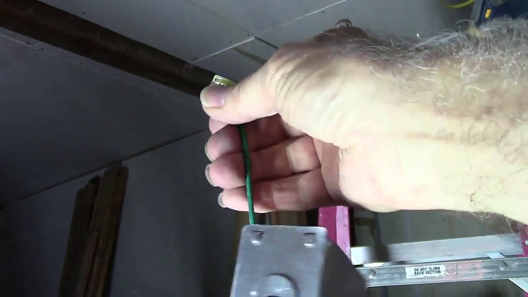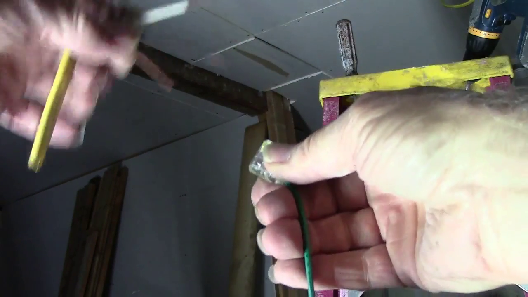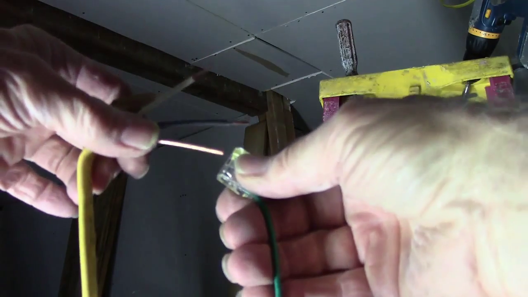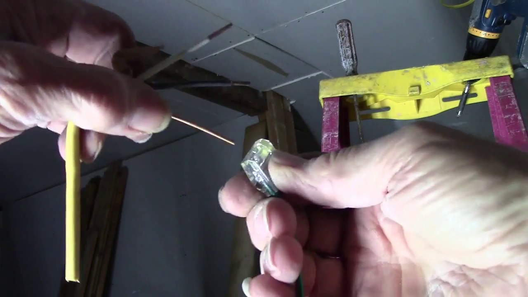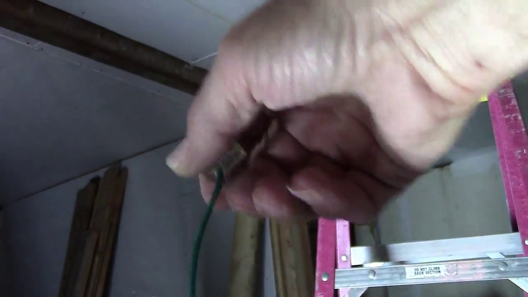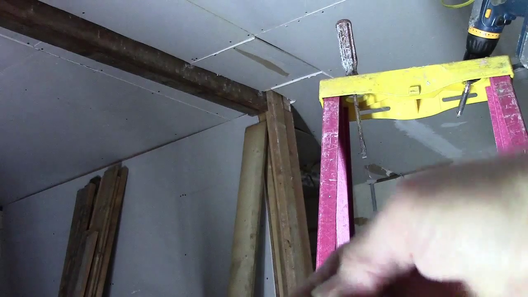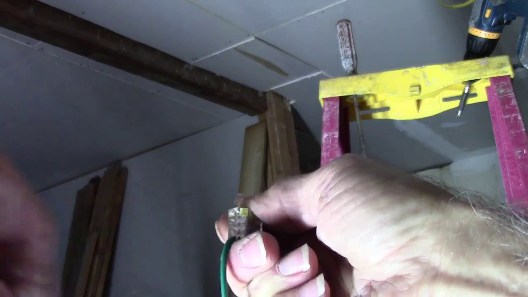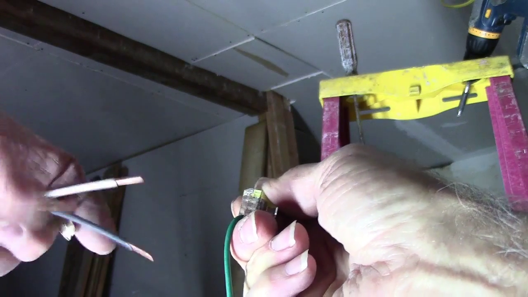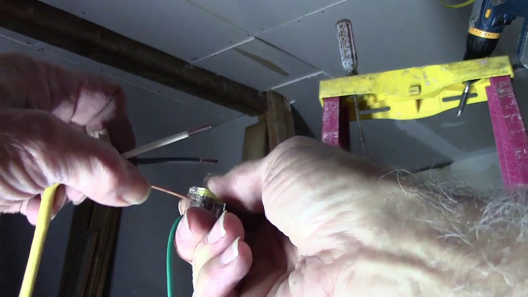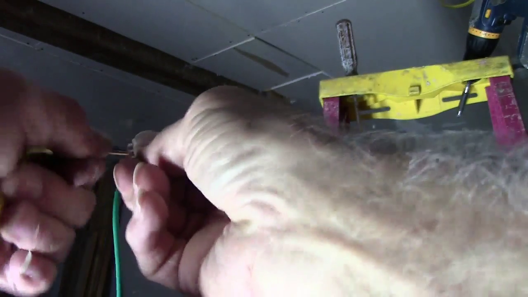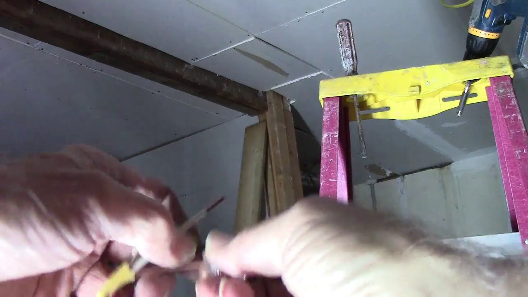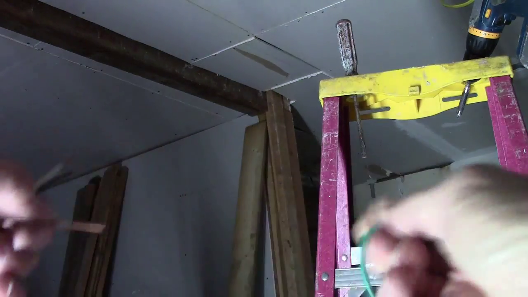And then once you get your wire in there with your strain relief, these are real simple. They just plug in. They have three extra slots. And all they do is cut them back and then work that in there. It just slides in. Normally you can get them out if you make a mistake.